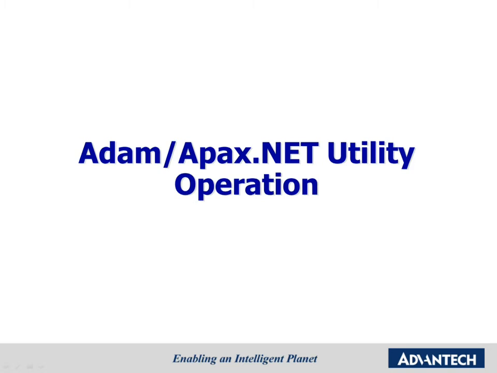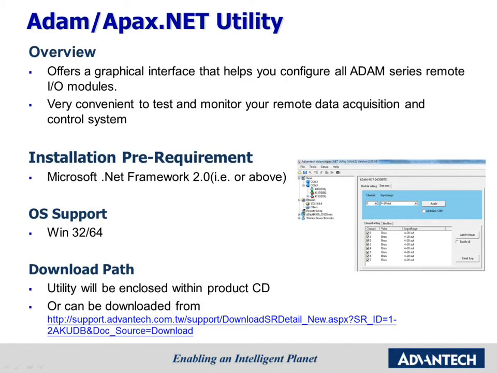In the following section, we will talk about ADEN Apax.NET utility. This is the software we use to connect and configure the ADEN modules. Let's see what is ADEN Apax.NET utility. It's a graphical interface for users to configure all ADEN series remote I/O module. Users can use utility to connect ADEN modules and send command to monitor or control ADEN.